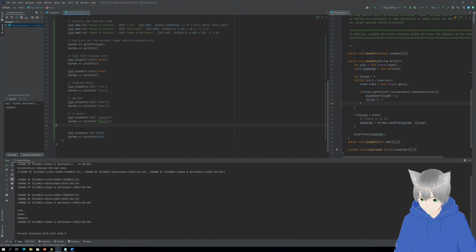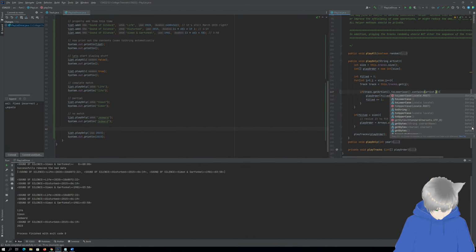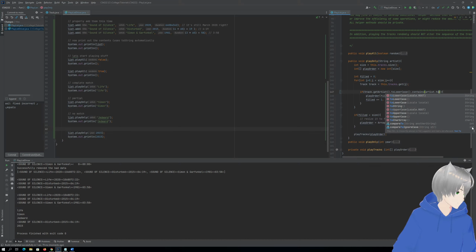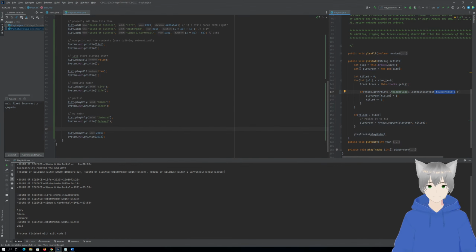This is not working the same way it should, so you can see the... oh yes, toLowerCase. Yeah, this should work far better now.